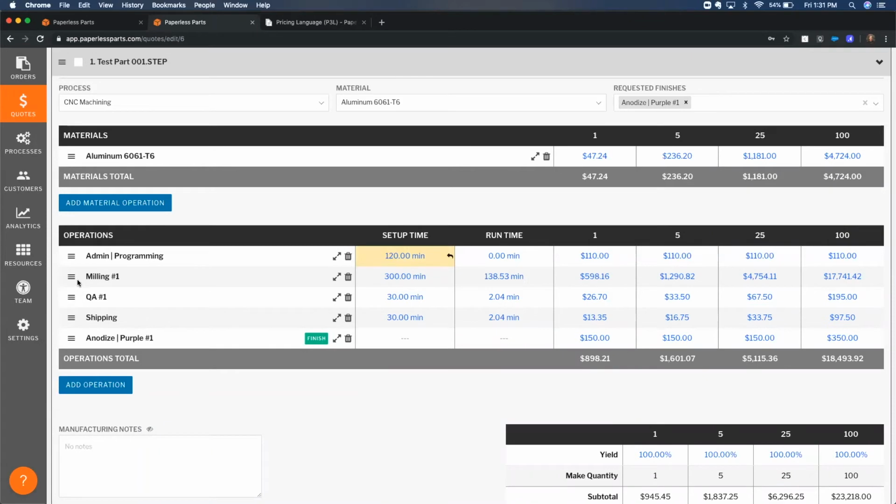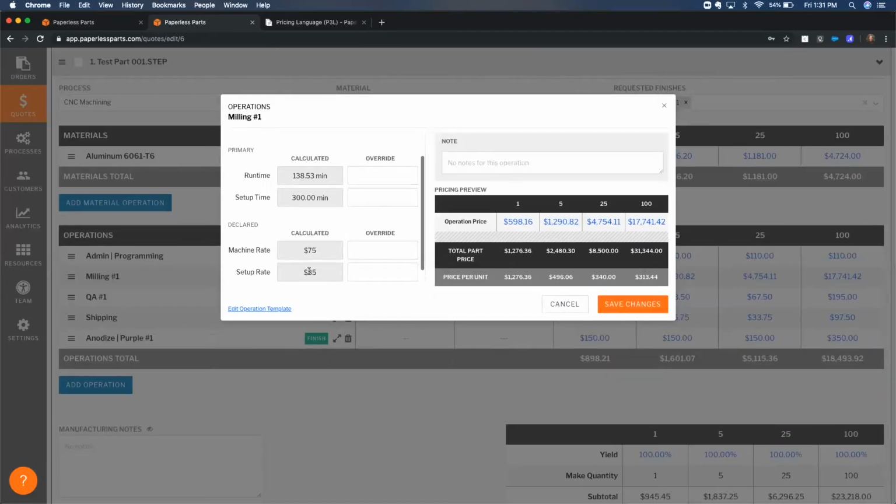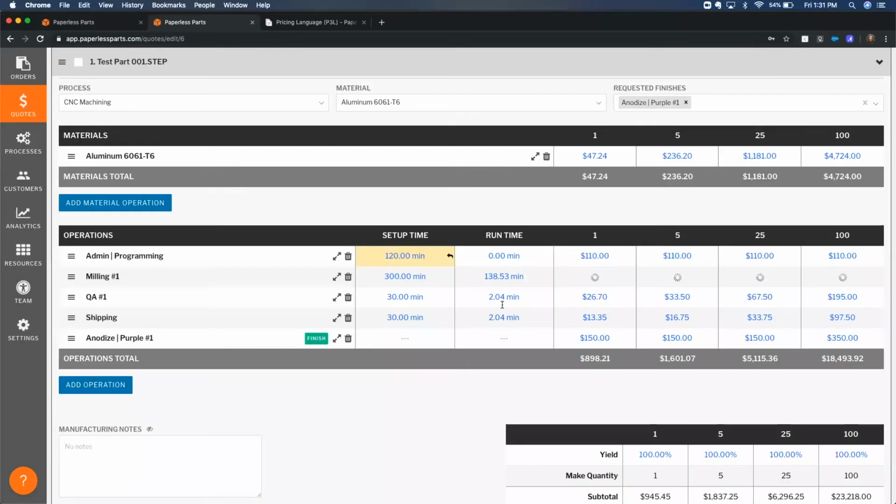We have the actual milling operation itself. So milling number 1, we have the setup time. So we call out a distinct number of setups, and then we call out a calculated runtime based off of an algorithm, a machine learning algorithm that we came up with. So we have those associated rates across. We have a time per setup, setup time, machine rate, and setup rate. So all those are associated with our requested quantities.